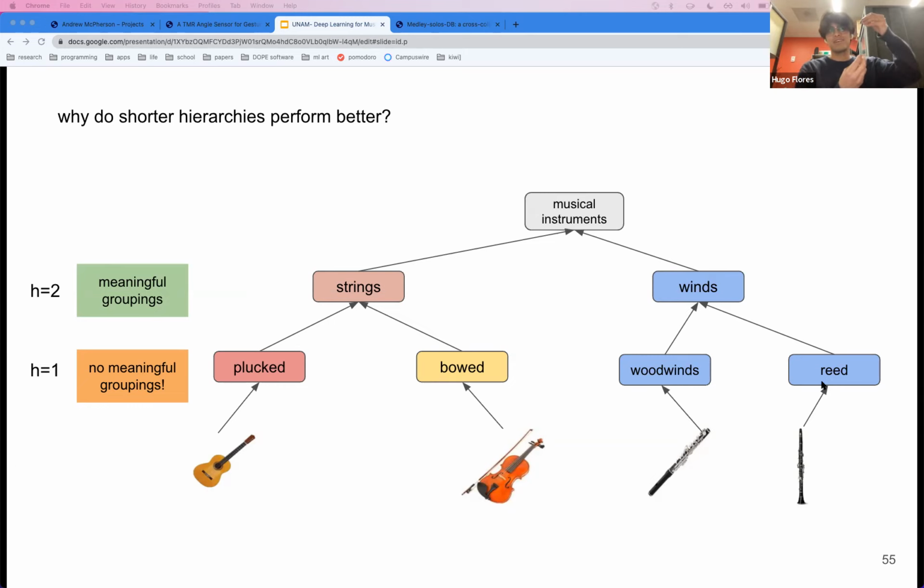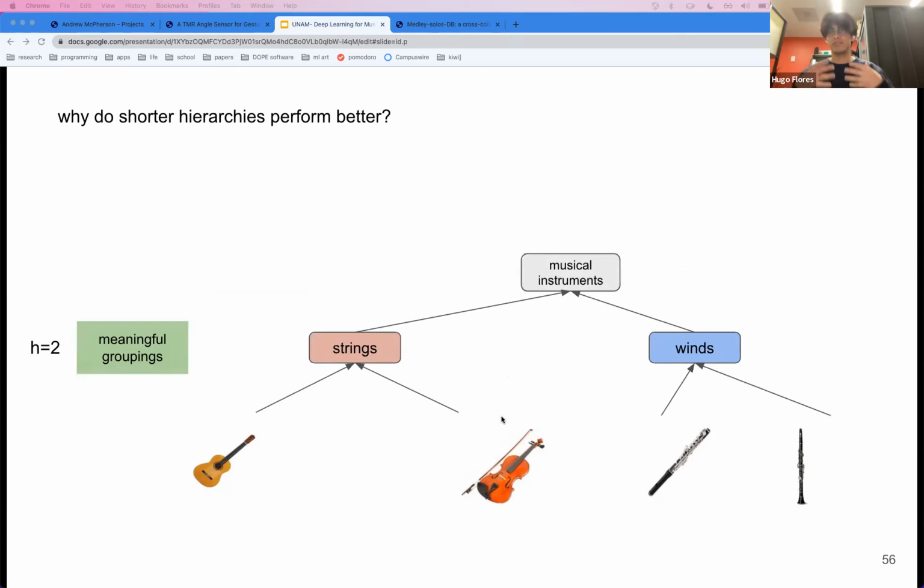The loss for this level is going to be equal to the loss for just classifying guitars. And the loss for bowed string instruments is going to be equal to the loss of just violins. So if you get rid of that intermediary level and you just leave the meaningful level, you're going to find out that you find a lot more meaningful groupings. So you have the guitar and the violin here. They're both string instruments, and you have two prototypes to aggregate now. And that actually will lead to the model learning this sort of hierarchical relationship.